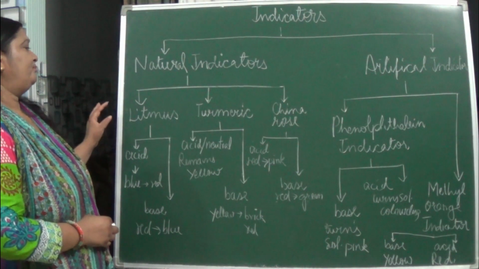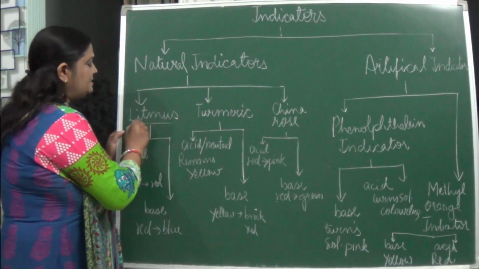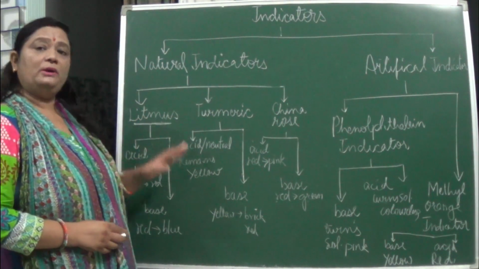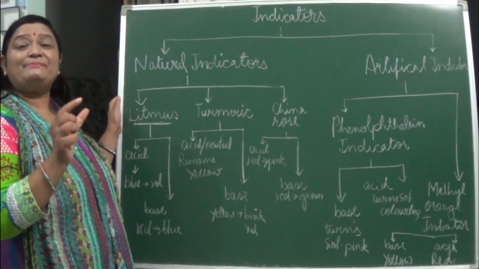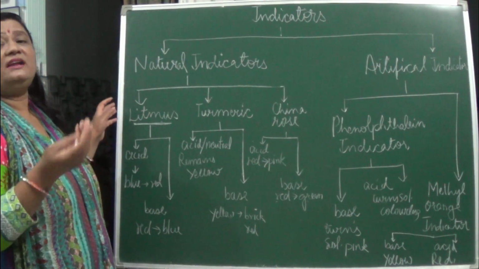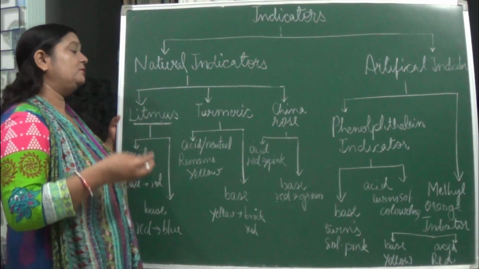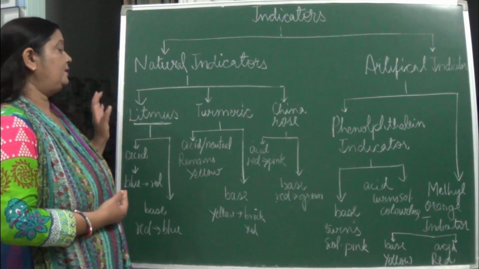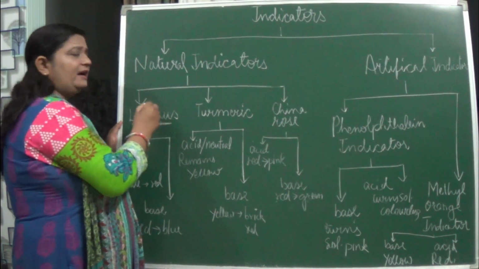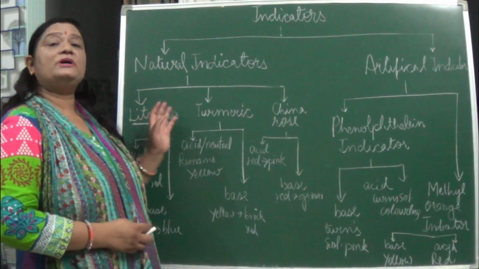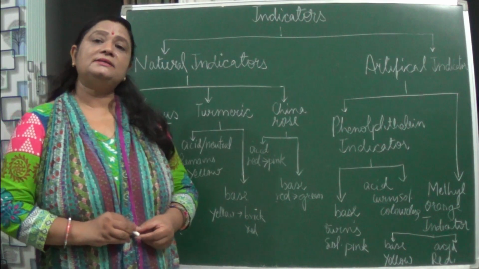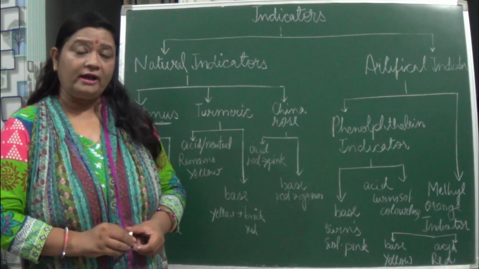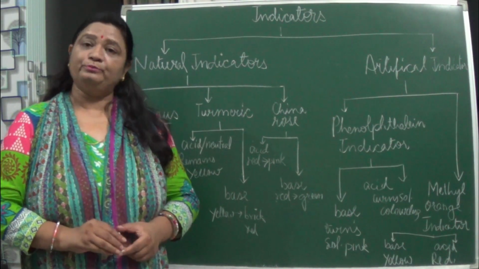Now, when we say litmus, what is this litmus actually? In the lab it is found in solution form or in the form of paper strips. Generally we use the paper strips, and the solutions are also used, but for different experiments where required. From where do we get this litmus? We get it from lichens. What are lichens? Lichens are a symbiotic relationship between algae and fungi. We have studied this earlier also, isn't it?